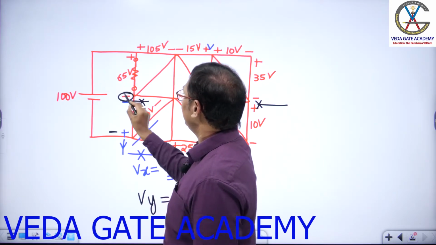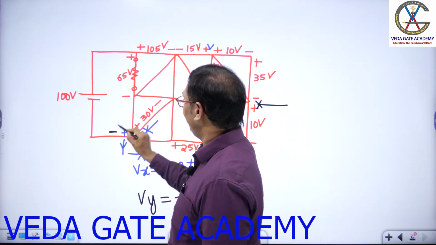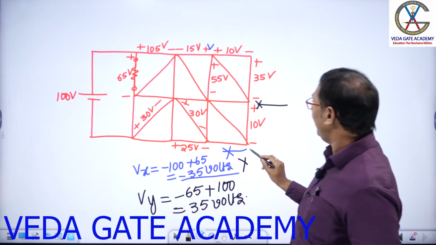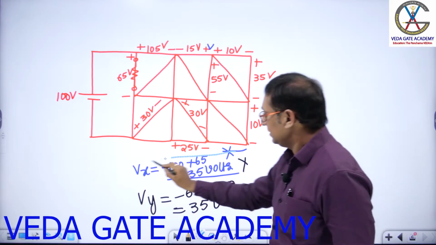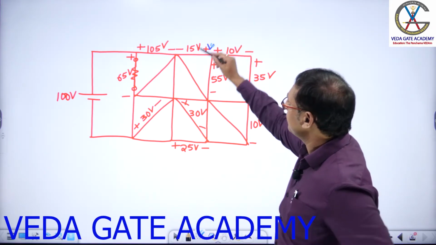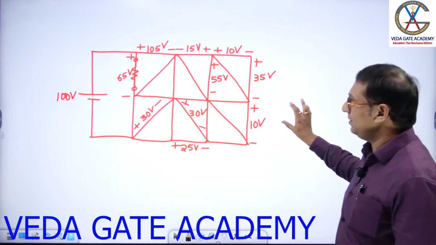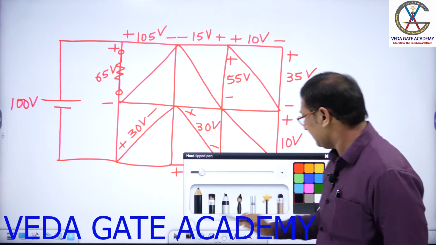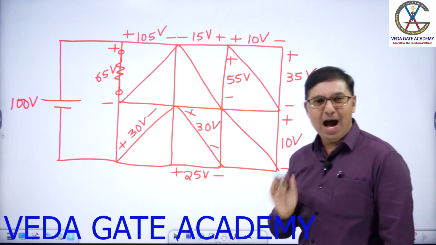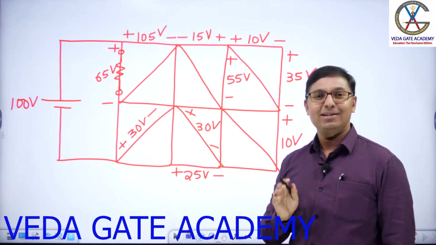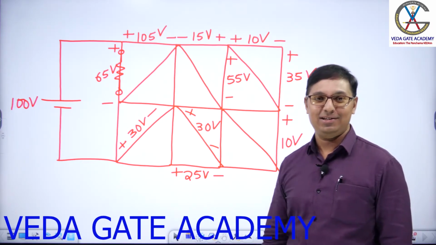The statement which we are going to use, the way in which we are going to write the equations, is very, very important. I am erasing all this. Just follow how fast we write the voltage. Now please understand. Now I want to expand this. Hope it's visible to you. From now, I will be using the second statement of KVL which we have learned. See how fast we write the voltages.